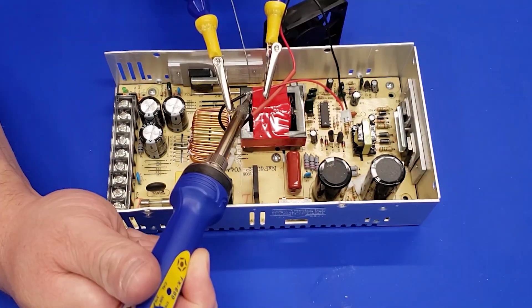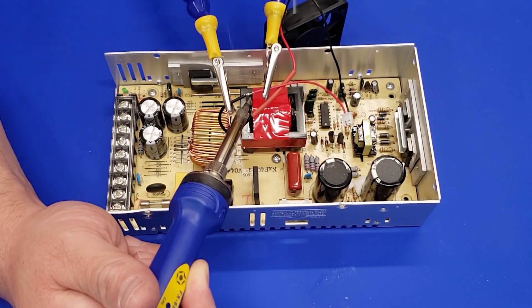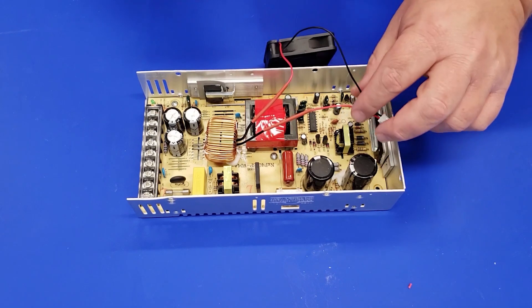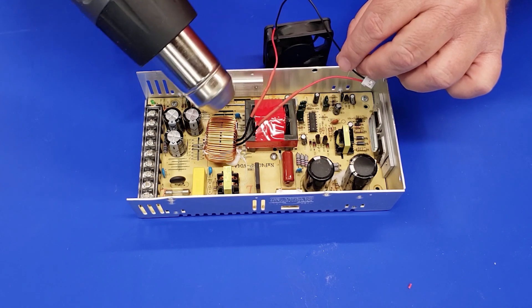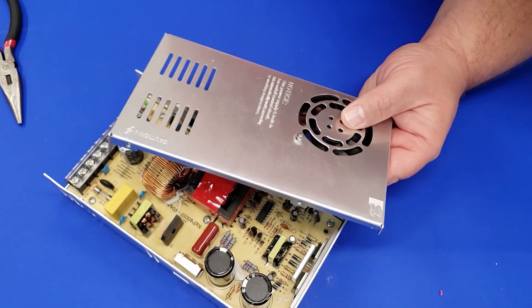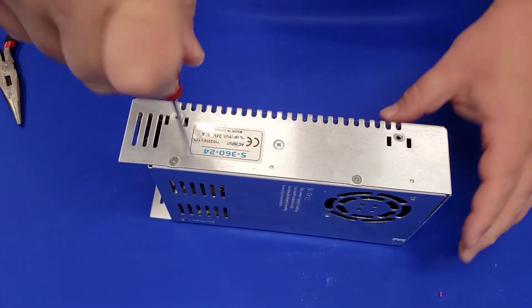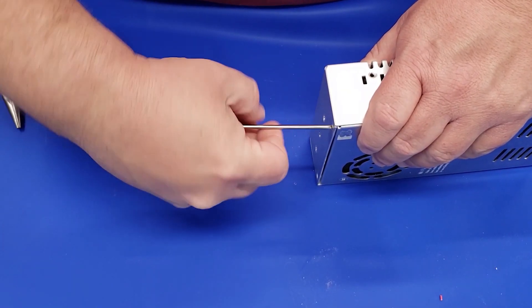If you're careful in here this is a pretty easy project, but if you feel uncomfortable in any way or you're not familiar with this sort of electronics, please don't attempt this part of the project. Finally, we'll wrap everything up using our heat gun to shrink the shrink tubing, then reassemble the power supply. Our power supply fan will not kick on until the inside temperature of that coil reaches 40 Celsius. If you feel like 40 Celsius is too hot, they also sell these switches in 35°C and any number of different temperatures, so you can experiment with which one is best for your particular power supply usage.